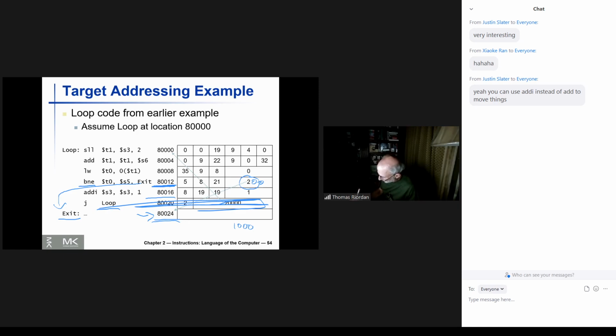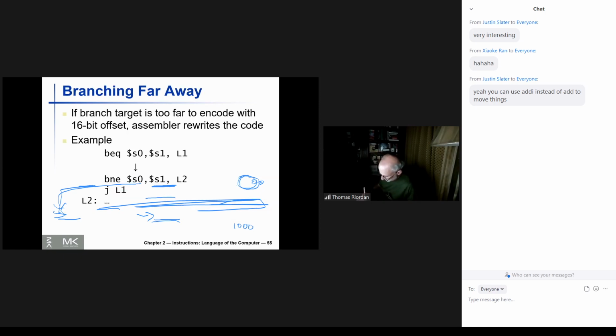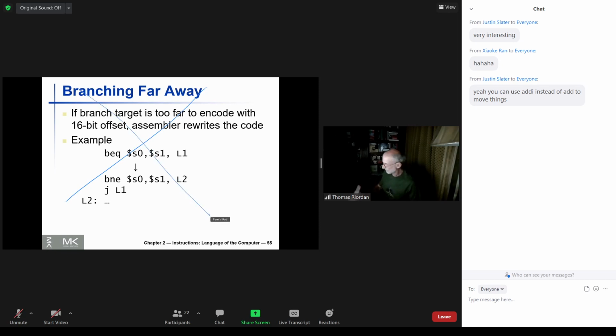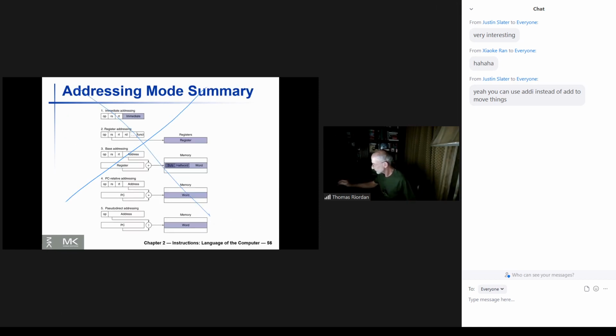But the point being is that this is just a really small value because it's relative to where we are. It's not a big 32-bit address. It's relative to the program counter, and it's just adding some small amount to it based on what distance we're actually branching. Okay. And you're not going to have to do any computations like this. So you just need to understand the concept. And if the branch is too far away, which is just never going to happen, you can fix it. We don't care. It's never going to happen.